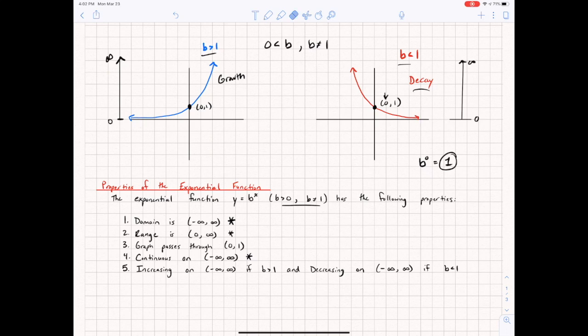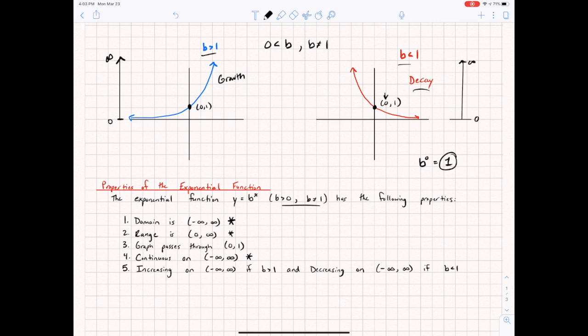As we talked about earlier, if b is greater than 1, then an exponential function is always increasing from left to right, which is what negative infinity to infinity is referring to. If b is less than 1, then my exponential function is always decreasing from negative infinity to infinity, meaning we're always falling from left to right when b is less than 1, or always increasing from left to right if b is greater than 1. So this is the basics for exponential functions. You saw this a lot in pre-calculus and algebra 2.